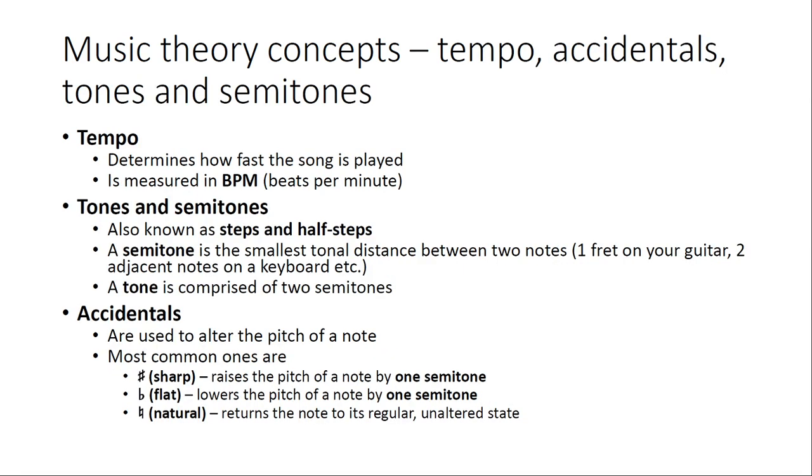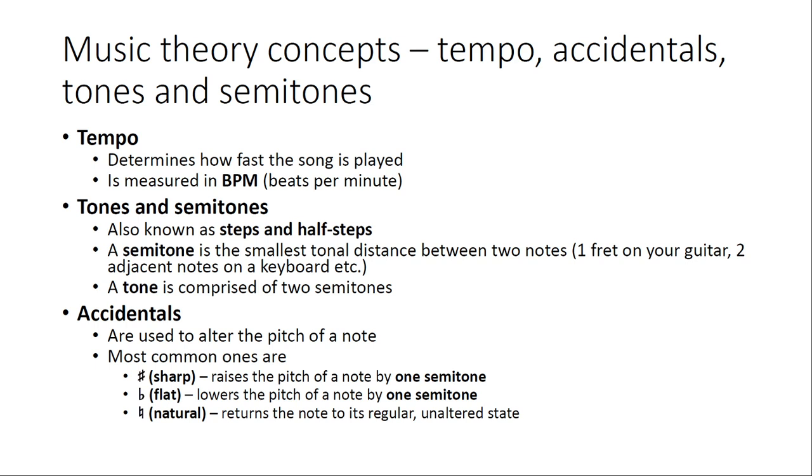Moving on. The tempo of the song determines whether or not chairs get thrown at you, or otherwise the speed of the song, and it's usually measured in BPM, which is beats per minute. There's actually a neat little formula that can tell you exactly how fast you're supposed to play it. So for a 60 BPM rhythm, that basically means that for a 4/4 time signature, each quarter note will last approximately a second in time.